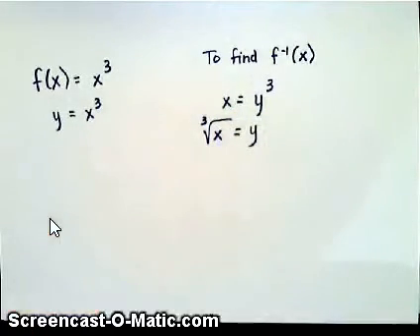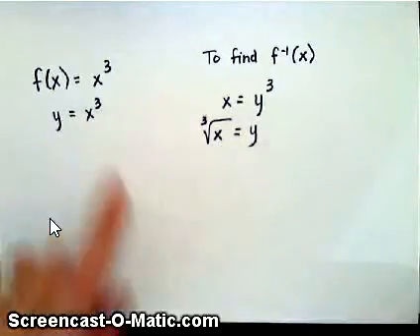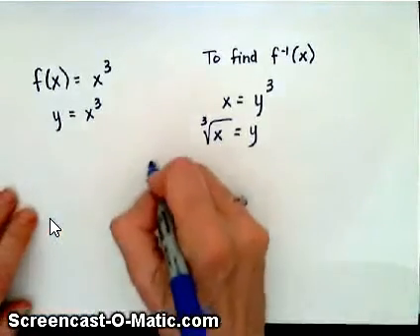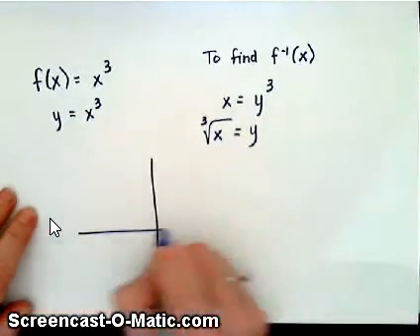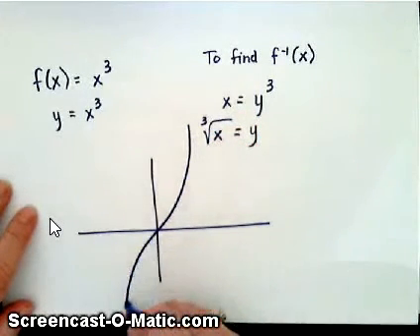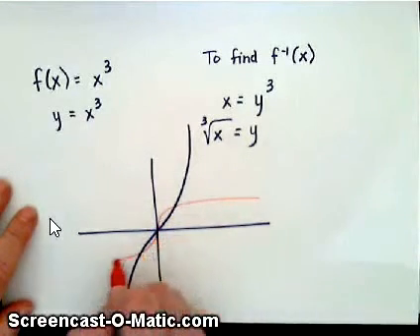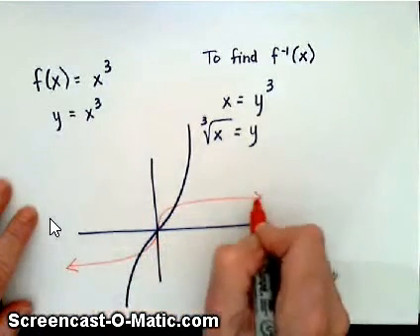So cube is the inverse of cube root and vice versa. Now we've been saying that. That makes good sense. But now look at them graphically. Do you remember we said cube is a tall, thin graph, and cube root is a short, little, flat, kind of snaky graph like this.